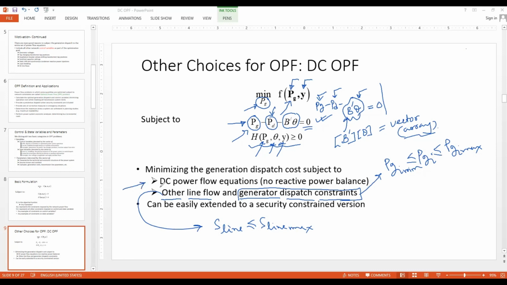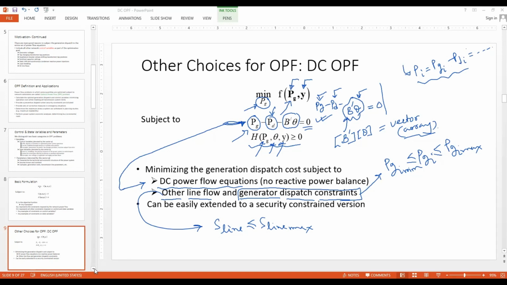The equality constraint is known as the DC power flow equations. The first one is basically the DC power flow equation. The AC power flow equation, I just wrote it a few slides ago, PGi minus PDi, which is some function of some network variables: bus voltage magnitude, bus voltage angle, admittance, as well as the admittance angles. So this is the AC power flow equation. However, this one over here is the DC power flow equation. So whatever we are getting here, a similar kind of flavor will be obtained here in the equality constraints. We will see later on, inshallah.